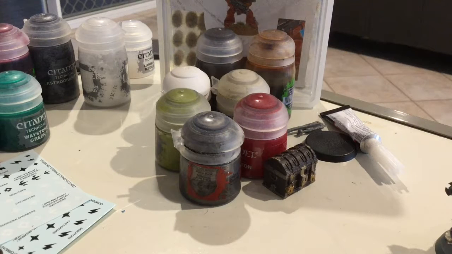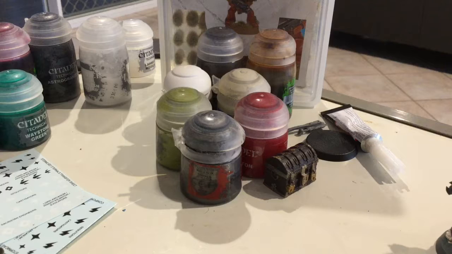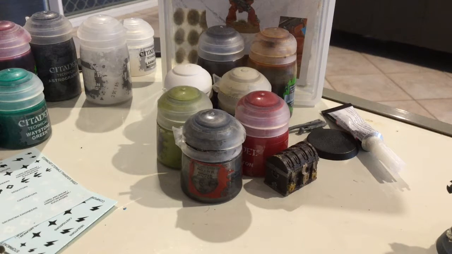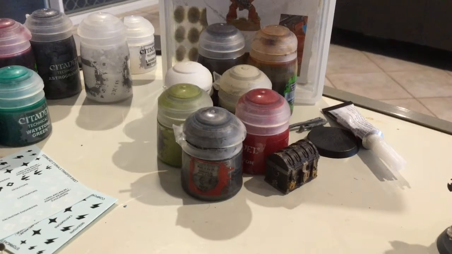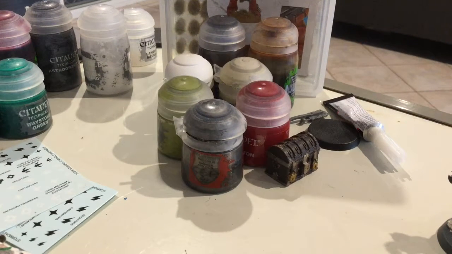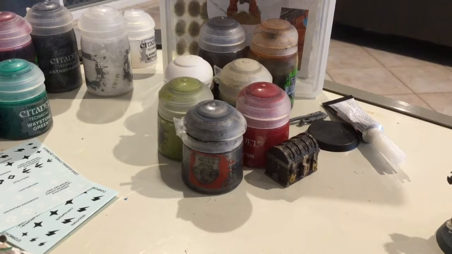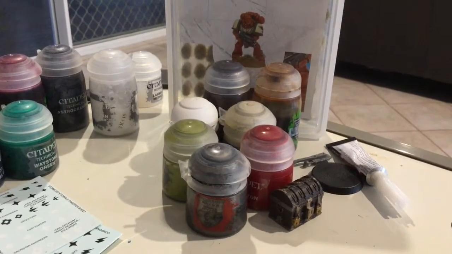Now, specifically you'll need a base. It doesn't really matter what size, so long as it's big enough for the treasure token. A treasure token, I'm using Azurite Ruins chests, super glue, decoration for the base, Mephiston Red, which is optional, Lead Belcher, Nurgle's Rot, Screaming Skull, Retributor Armor, Sterling Mud, Seraphim Sepia, and some grass tufts.